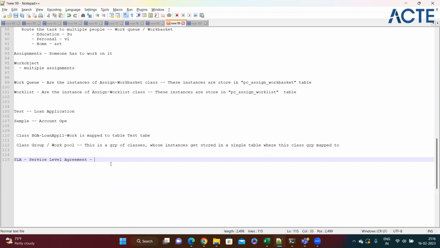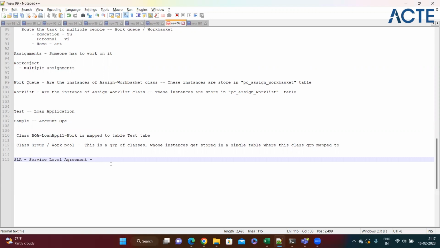And in fact, everywhere we have SLA. For example, let's say you have raised one complaint, and that complaint has to be completed in 3 days, or it has to be rectified in 24 hours. For that, we can't assign one person to check whether that complaint has been closed in that 24 hours or not. So for that, we have SLA, like in many technologies. In Pega also we have that. So we'll see how to configure SLA in Pega.